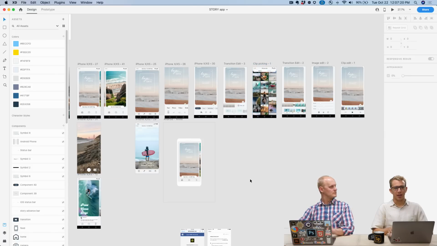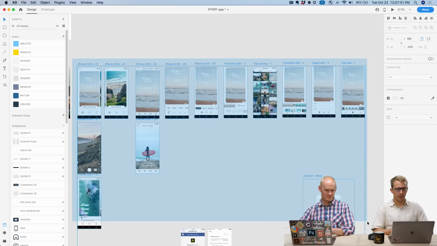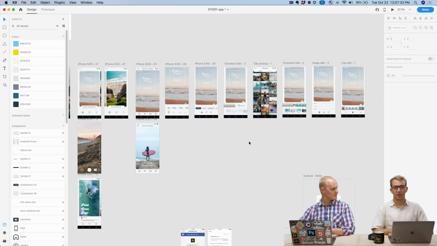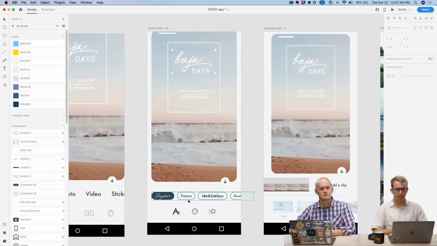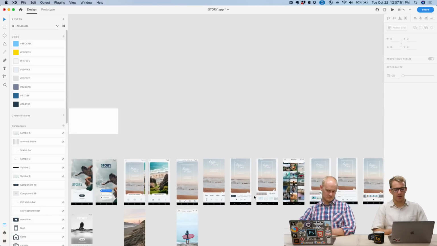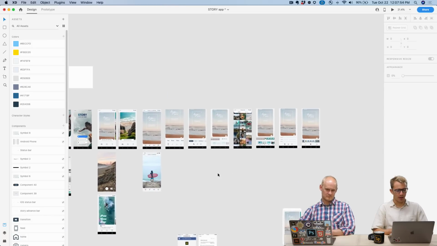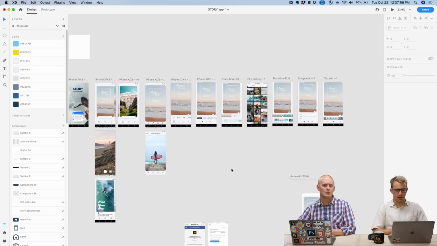And I know Sammy yesterday had a question around how to keep all my artboards organized, and how do you handle the flows for edge cases. This whole thing right here is basically the basis of the application. There's definitely going to be some other screens here that we haven't thought about, like for example, this text menu here, for picking text. There's probably a lot of options that come with text size, line spacing, all these kinds of things. We'd have to get those out. But overall, you just lay them all out on your artboard.